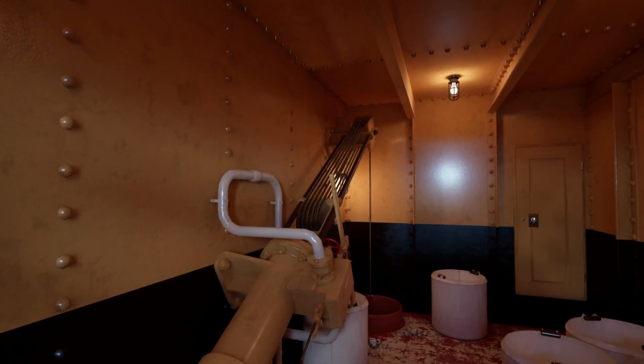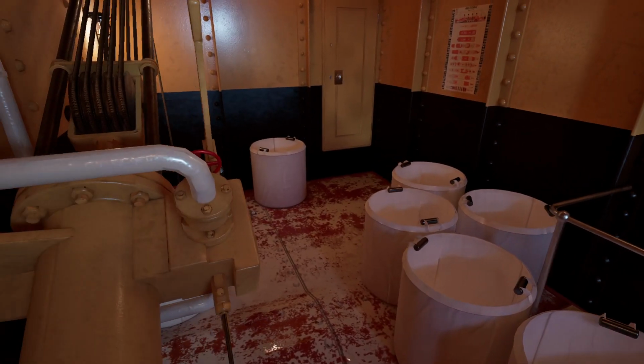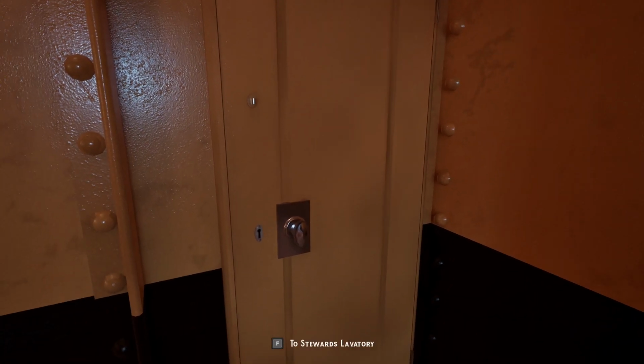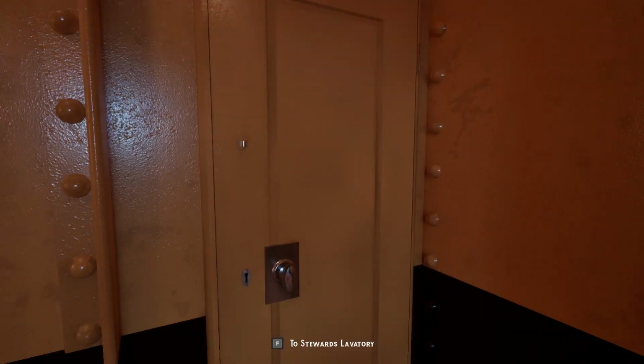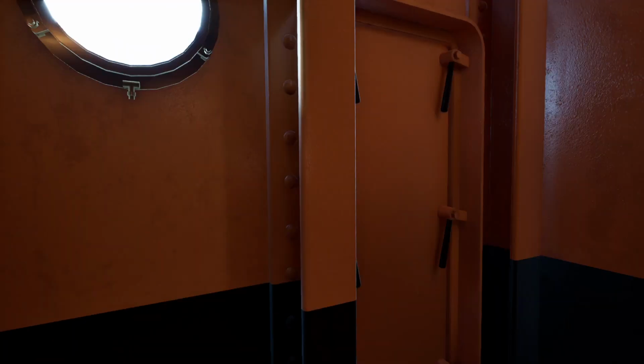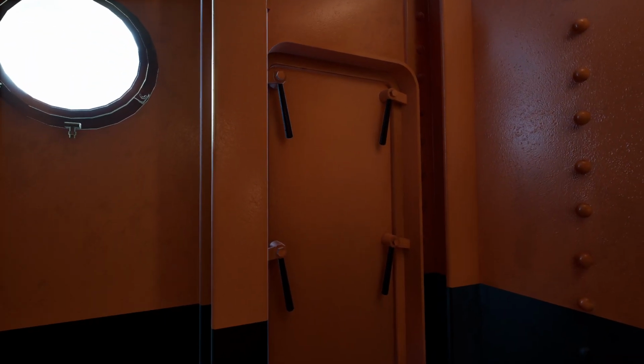Here's the mechanism for the hoist. Until there was a suitable time to ship it over the side. And this is the actual bucket hoist. On the other side of this door is a lavatory for second-class stewards, weirdly enough. I don't know why they needed an access door there for this, but they did. And then this is a hatch into the side of the ship where they could then remove all of this ash at presumably when they have tied up in a port.